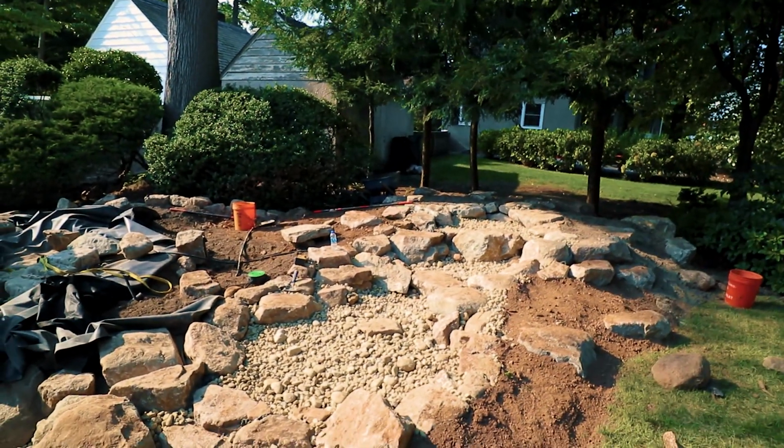We'll bring some mulch tomorrow. But man, this is taking such an incredible shape. I am so excited to come back tomorrow and finish this so we can reveal it not only to the customer but to you guys at home. This one is super cool.